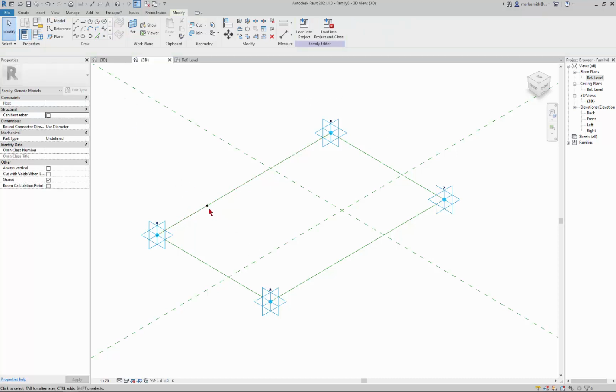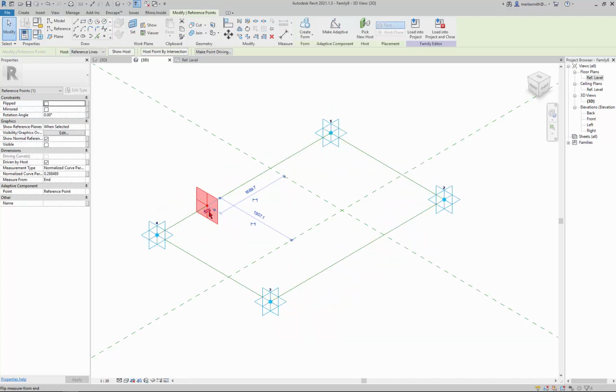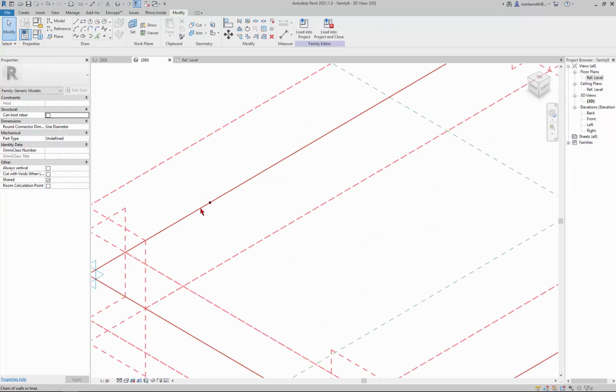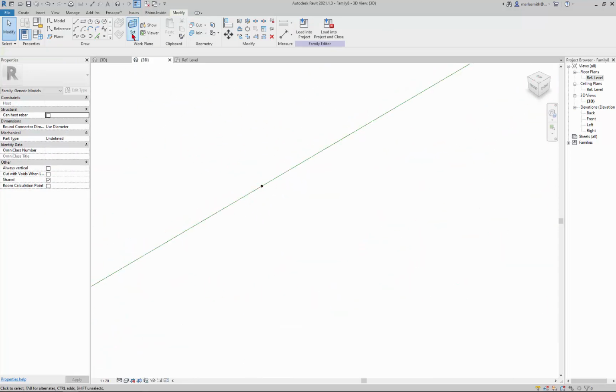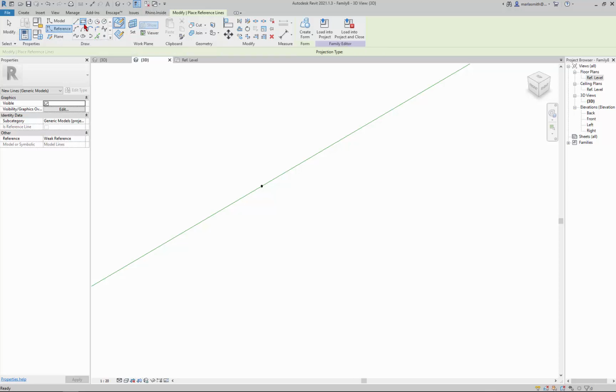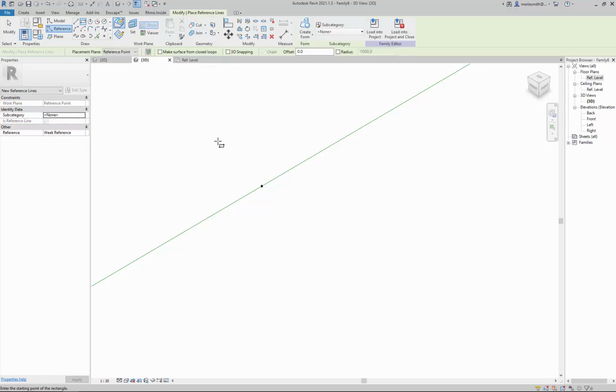So if you do that, you should be able to pick it and move it, and it will only move on that line, right? Okay, so now I'm going to zoom in here and I'm going to set that. So I'm going to go to set, that current, and you can do show, but if you're really close it just makes everything blue. There's a little show plane, but I'm just going to go to reference and rectangle after I set it and make sure that it's on draw on work plane and that 3D snapping is off, because I want this guy to not snap to any geometry. I just want it to be hosted on this plane, right?